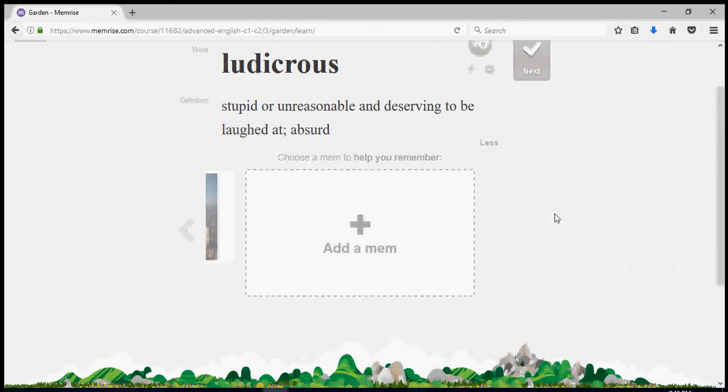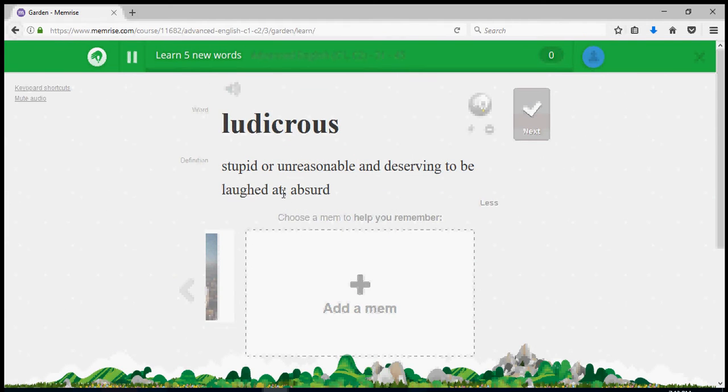But then they have this option to add a meme. Now, obviously, most of your students are probably going to be accessing this through either a mobile device or a tablet, where this could be quite difficult. But you're given an opportunity to go back and add a meme at any point. So they don't have to do it immediately. I would tell them to wait to add their own meme at a later date. And the reason for that is, you don't want to focus so much on creating this. You want to focus more on the language. So you're given an opportunity to go back and do that later.